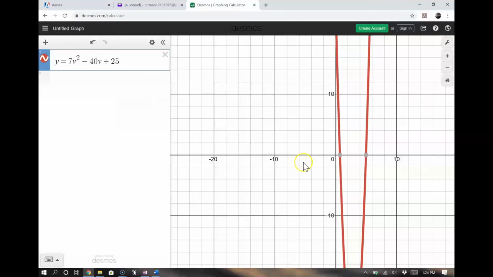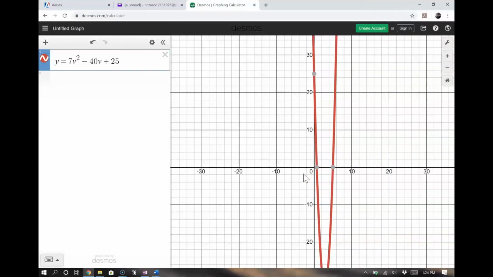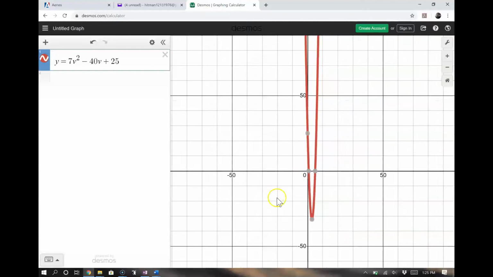So now that I did that, I'm going to zoom out just a bit so we can see it, okay? So there's the graph. Here's my x-axis, okay? You can tell which one the x-axis is because of these numbers right here. You'll see it right here listed like 50. So I'm just going to click on that number and that number right there. So those are my two answers, 0.714, comma 0 and 5, comma 0. Those are your answers for number 10. Easy enough? I hope so.